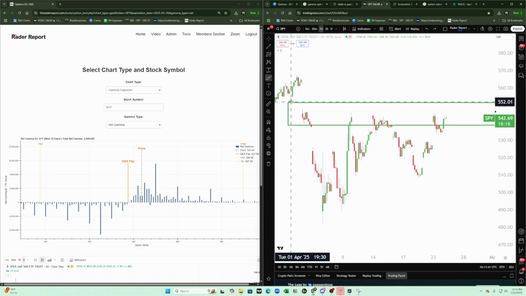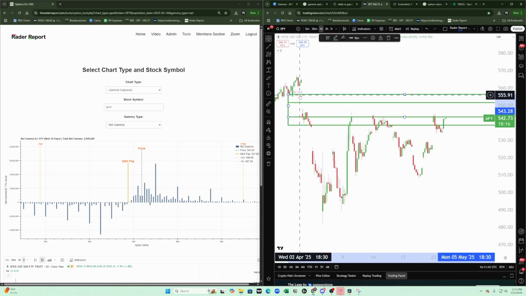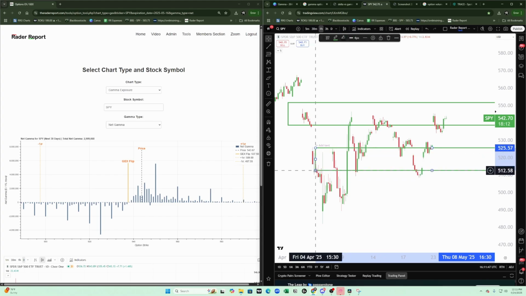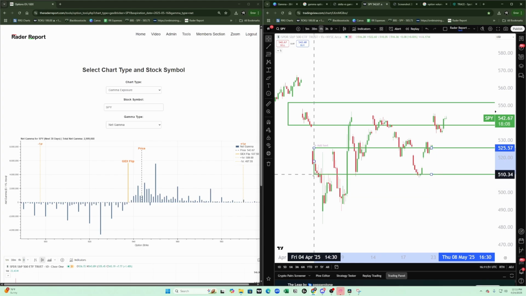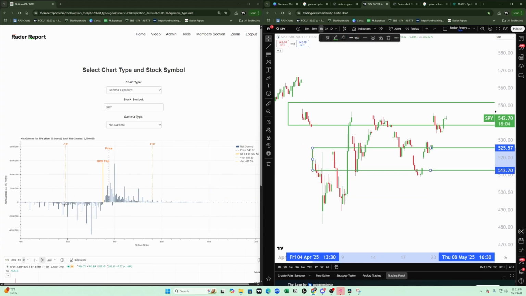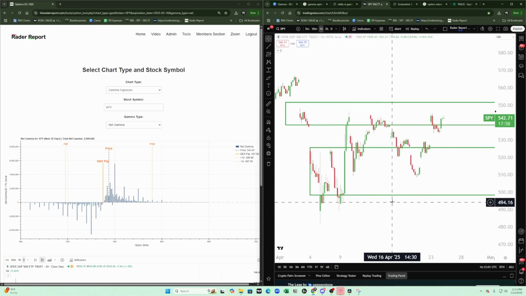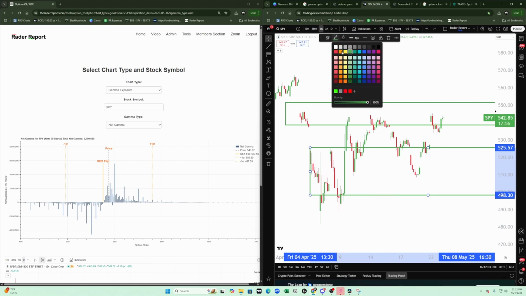So what I'll do is take my zone here and go, okay, around 525 and below, and I'll map this out all the way to, let's just say, 515. That's the big zone where negative gamma really starts to pick up. And you could go all the way down to that standard deviation, which is like 498. And say, hey, this is where you can expect a lot more intraday moves. And that's exactly what you got.